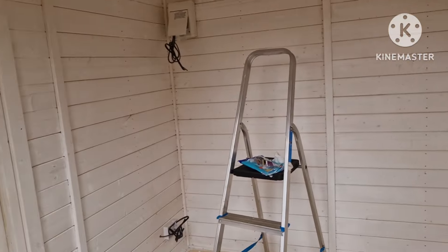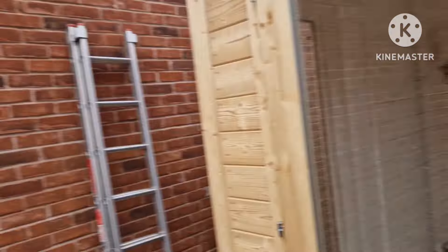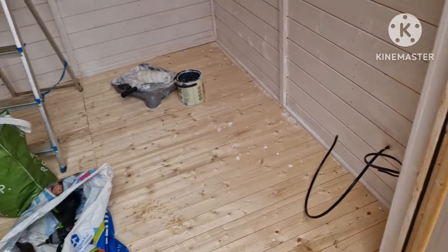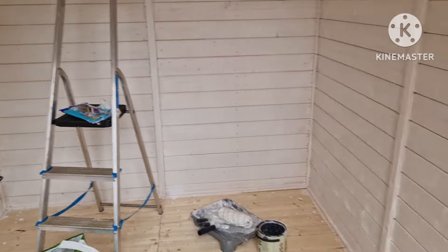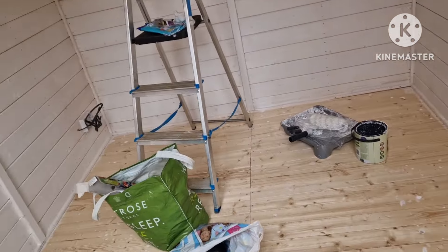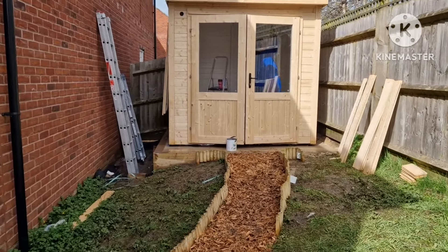Caroline's done an amazing job of the painting inside, and Andy's done a quite brilliant job of putting a path down as well. We're nearly there - we've got to paint the outside but probably won't do that until the weather's better; you can see it's a grey miserable day today. The electrician is coming to finish off the electrics. Today is Thursday March 28th or 29th, Easter weekend coming, hoping to be in here by next Tuesday. We've got a chair and rug being delivered, and a desk ready to go in.